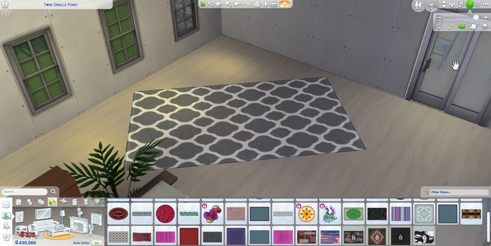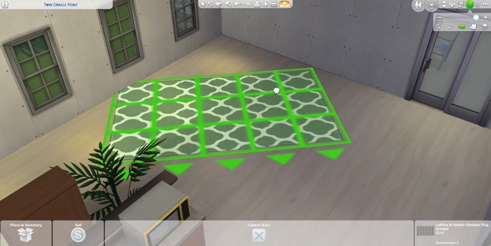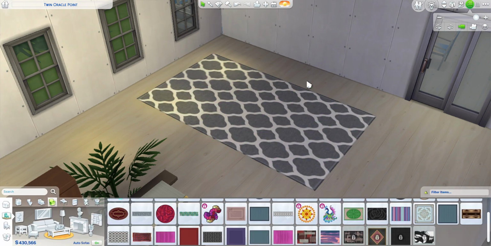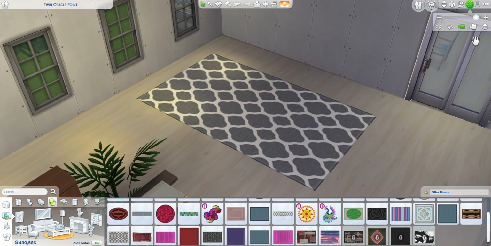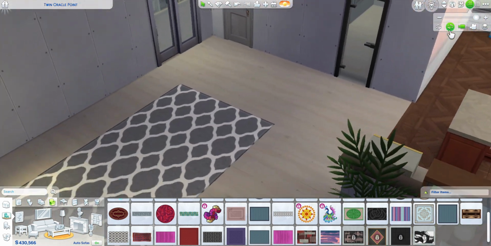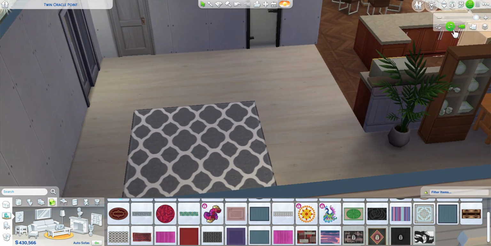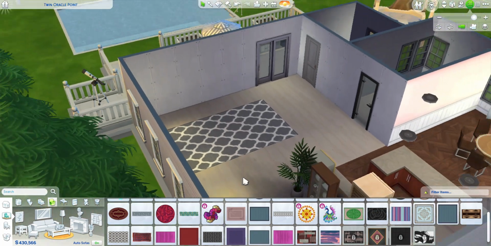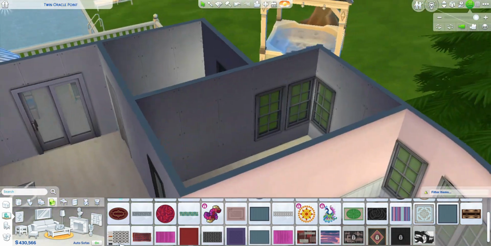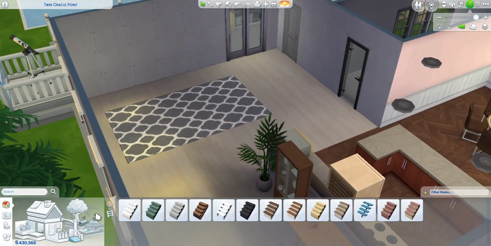So I'm thinking. I want the basic living room to be in this corner, but I don't have enough room. It's fine. I think I'm gonna put it on a platform, like a little platformed one. Let's see if I can do that.